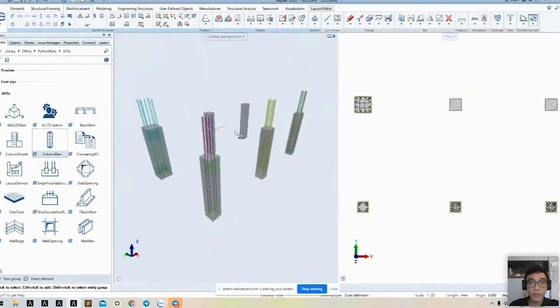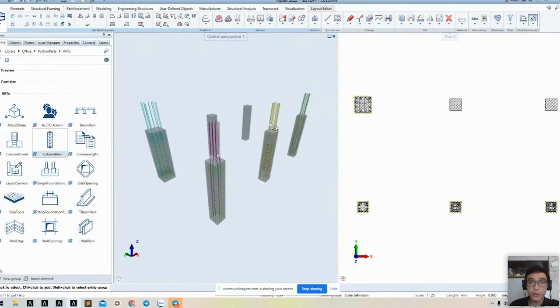And we have the ability to update the reinforcement for all the columns containing the Python bar with the same position name. I will show you how to do it.